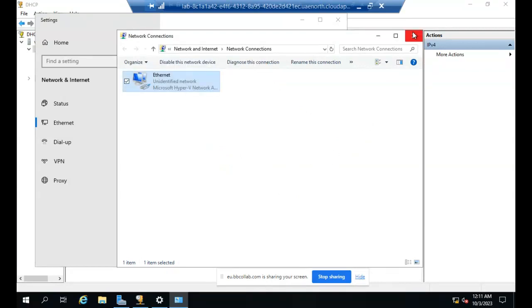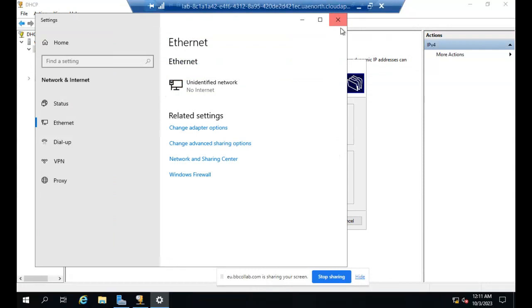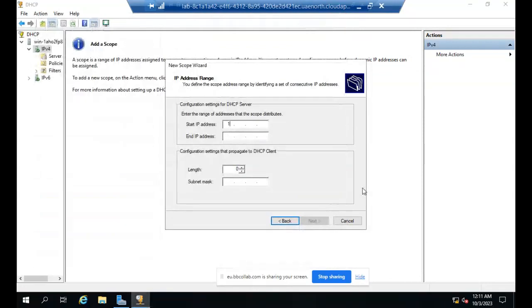It's good I'm recording this. This will help you when you want to find out your IP address while you are inside. 10.0.1. Yours will be different, I think. It depends on the last 2 digits of your ID, we said. And we will use 255.255.255.0. What is the length? 24, because 8 plus 8 plus 8.